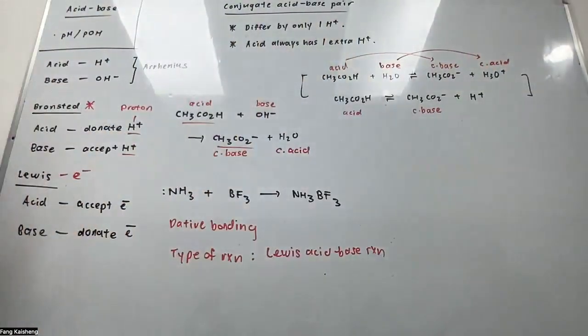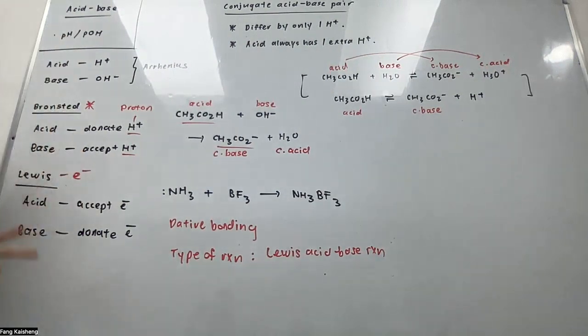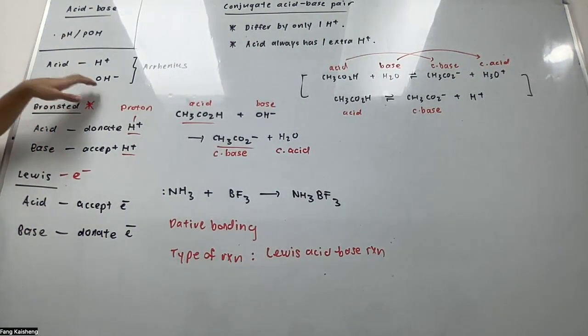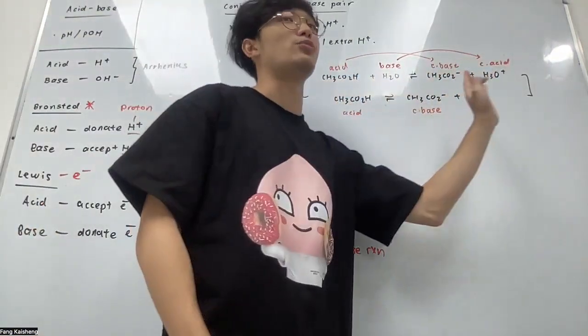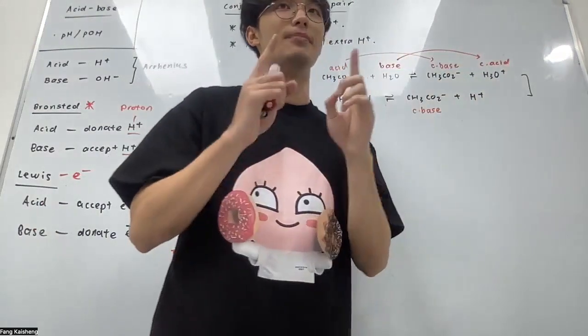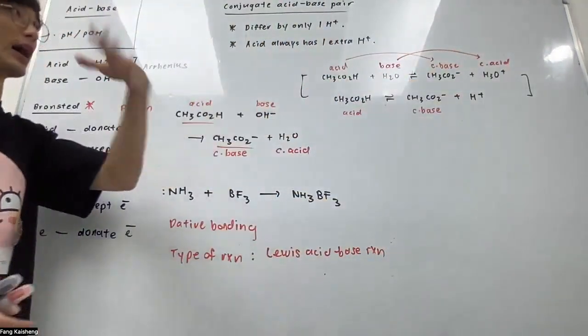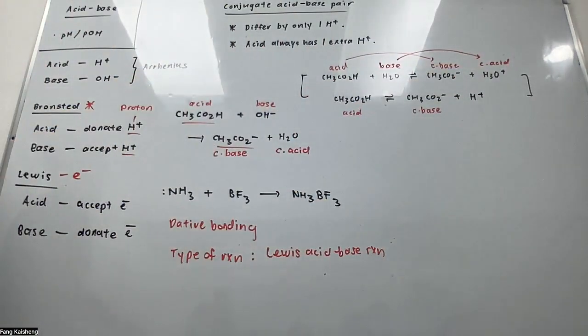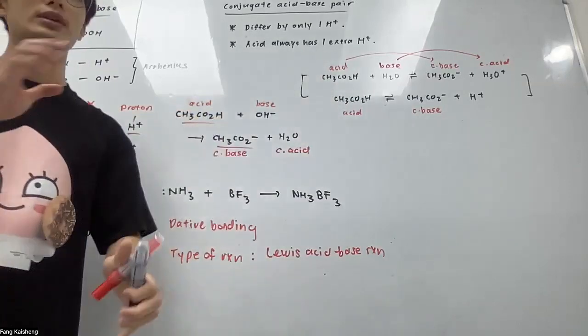So as I was saying, I know you are still kind of clinging on to the idea that a base gives OH minus, but no. In this case, does it give any OH minus? No, right? But as long as it accepts an H plus, it is still considered basic. Again, its partner you must go and identify. Later we'll do all this. I'll come back to this in a bit to show you that these are two same things.